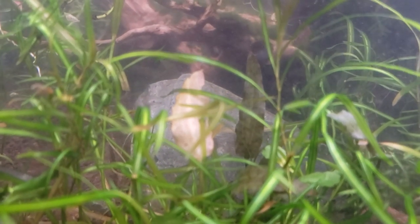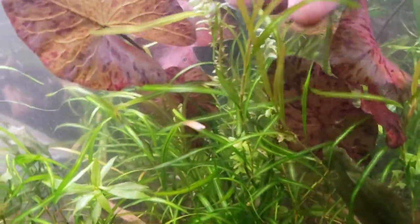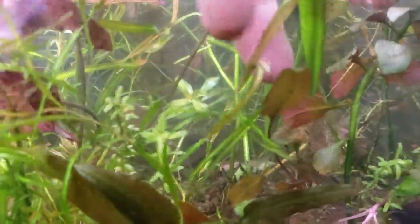It grows really interestingly. If you look at that, it has one leaf growing out of one side, then another leaf, and then another leaf, and then another leaf off the other side. And then the pattern changes — there's just one leaf, and then there's another leaf. So it doesn't have a really consistent pattern of how it grows. It just grows upward. So if you cut it, it's not going to branch off like most stem plants. It is really more of a grass.